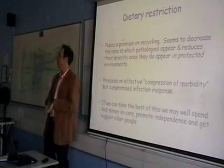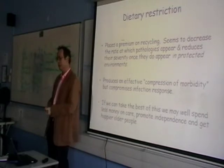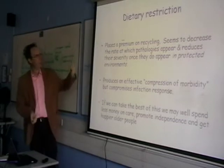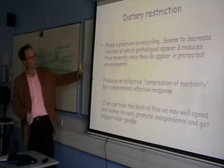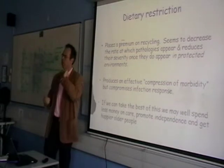The short answer is, why do they do this? Well, the simple answer is, if you think about having an infection, you need extra resources to fight it off. And so if in fact you don't have them, your infective response is going to be compromised. But it does at least point some ways to which we might be able to get extended health services.